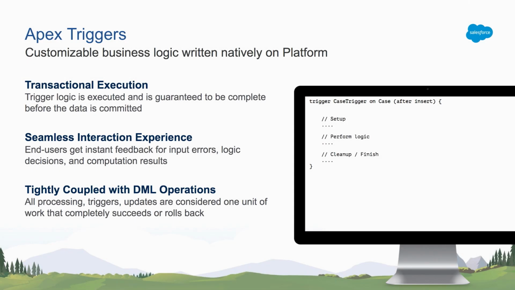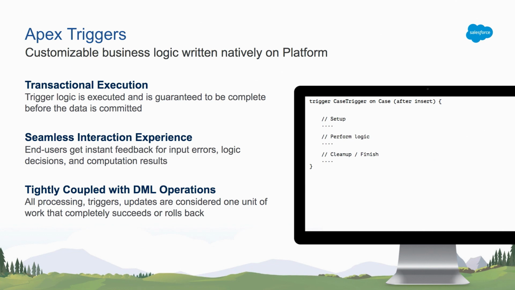So today, your Apex triggers, as you can see on the right-hand screen, you're writing a case trigger on the case object itself, right? Very simply, your case is being updated. Inside the transaction, you're doing other business processing. You're doing data validation. You're doing object manipulation on related objects or fields. You're doing different data integrity checks, if you will. You want to make sure that when that transaction commits, the commit happens with data in a good state.